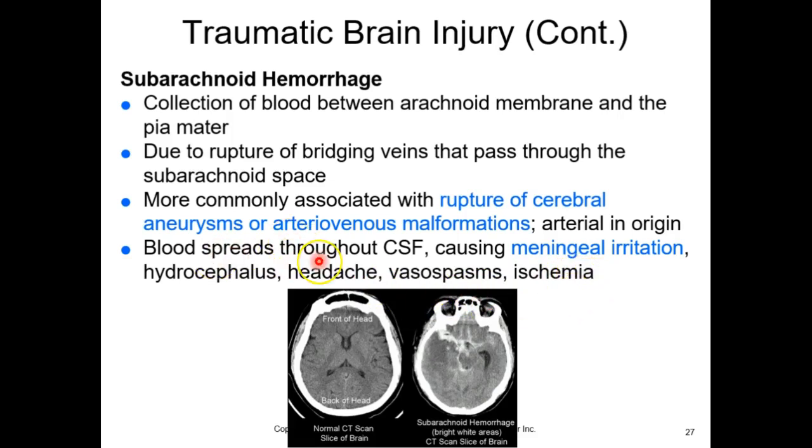The blood is spreading through the CSF and irritating the cells of the brain because you have a blood-brain barrier. Those cells are not supposed to be there. Those substances are not supposed to be there. It's literally irritating. So the onset of time is going to be a little bit variable. It's going to be a little bit different. It's going to appear very differently. Yeah, what's up?